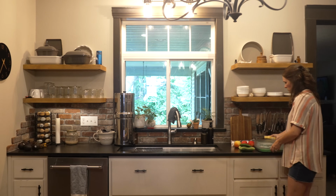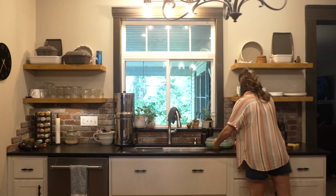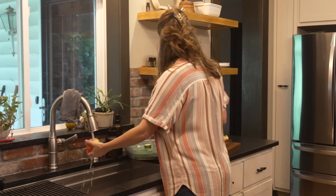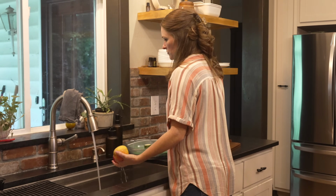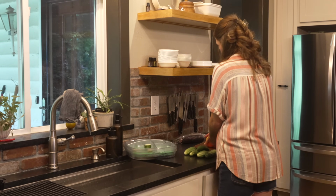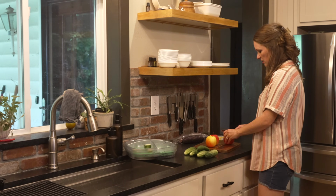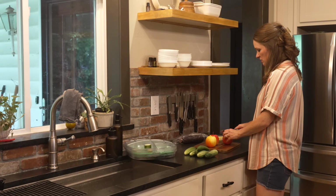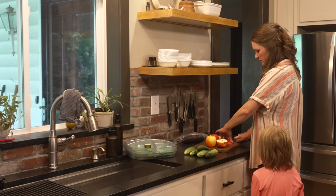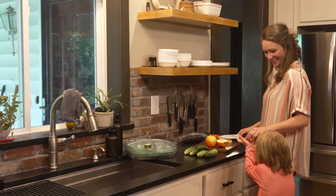When I decided to bring you along for a week in my kitchen, I knew it was impossible to show you meals that we eat without leaving out the snacks that fit in between as well. Today I want to show you one of my go-to snacks, which is to put together a full vegetable or fruit tray, depending on the day, that the kids can access whenever they're looking for something to add in. Today I'm using apples, cucumbers, some summer sausage from the deer that we harvested back in the fall, as well as some cheese. But there are many other options that we add in at different times of the year.